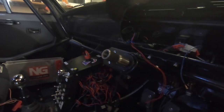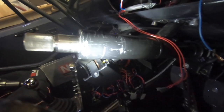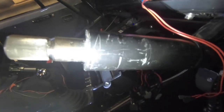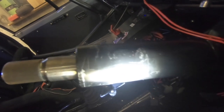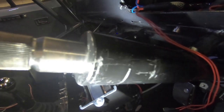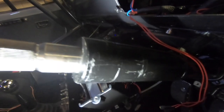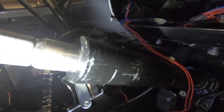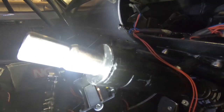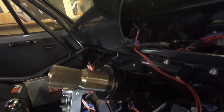I'll unbolt the indicator stalk so you can see the bracket. You can just about see where the sleeve is welded on — basically it's a cap that's an interference fit, there's a lip on the end and it just slots on so you tap it on with a hammer. The guys at Harry Hockley Motorsport machined that for me, and it just stops the shaft from wiggling around — it's nice and tight, doesn't move.